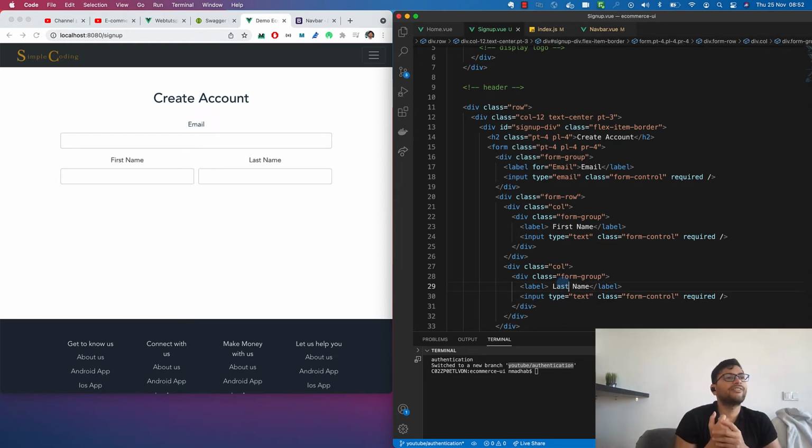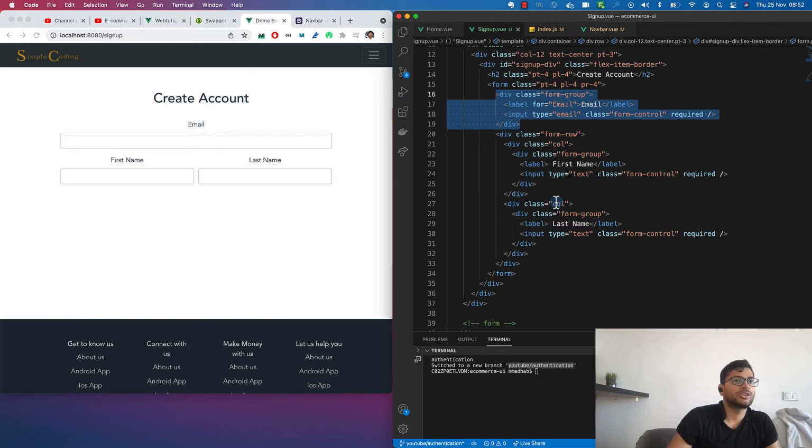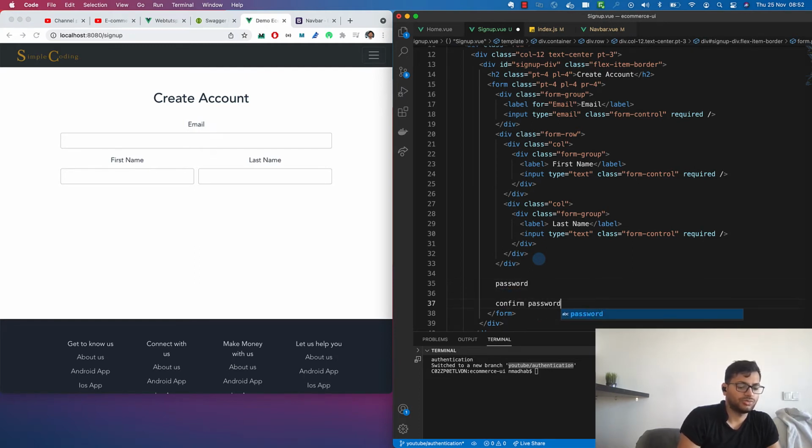And then we'll have the password and confirm password. So you can copy this form group for password and confirm password. So after the form row, password, confirm password.